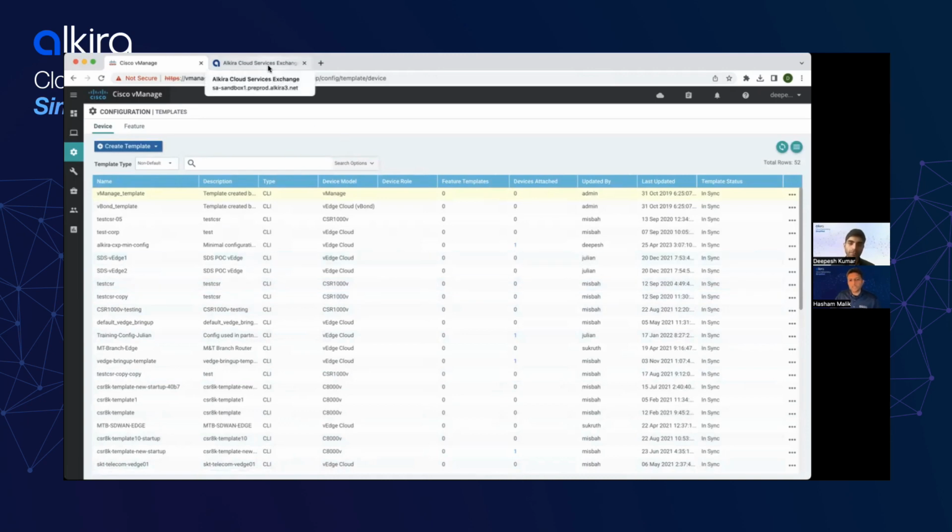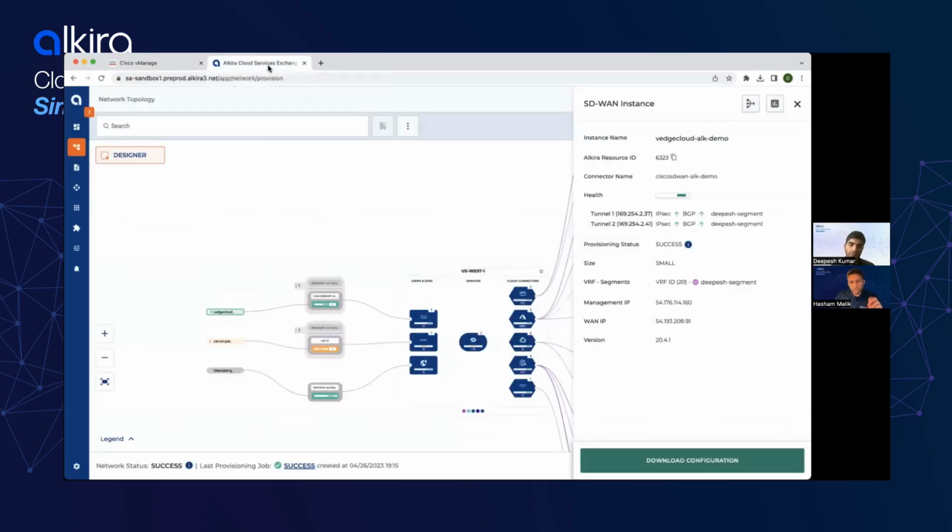Okay, so Alkira took care of the deployment, but the customer has the complete control of their instances through vManage, and they can use the SD-WAN policies to implement their use cases, right? Absolutely. So in that way, Alkira is automating the connectivity, and once the BGP is set up, route exchanges can take place, and whether connectivity is required from the SD-WAN environment to any of the cloud workloads, that can be extended end to end. And then we have the firewall services available as well for traffic inspection.